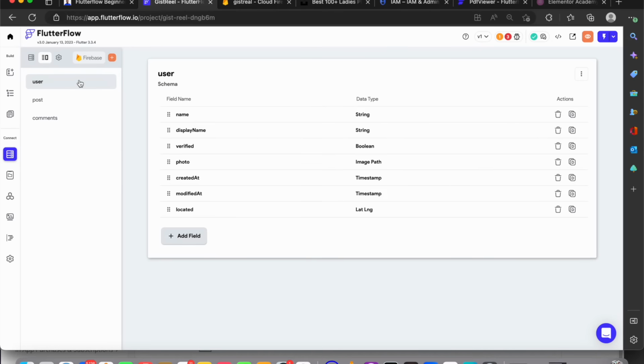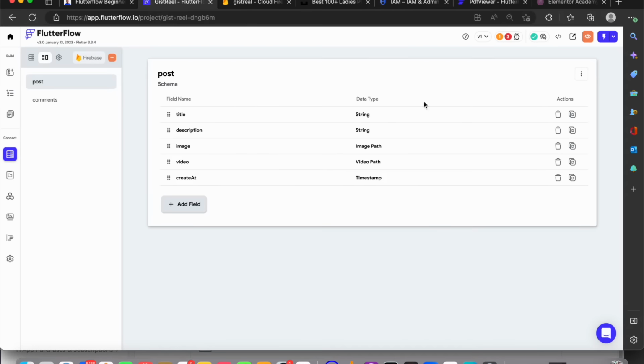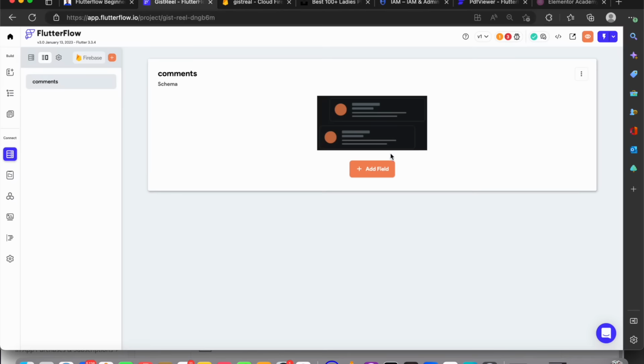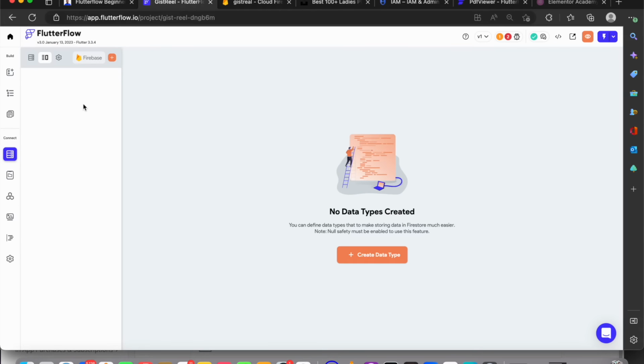So I'm just going to delete this. I really don't need this data type. I'm going to delete this. I'm also going to delete this. And then we can create a data type for the post itself. I'm just going to use this to define what the data type is.